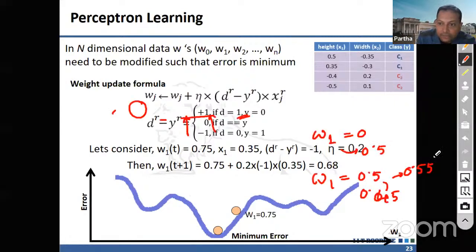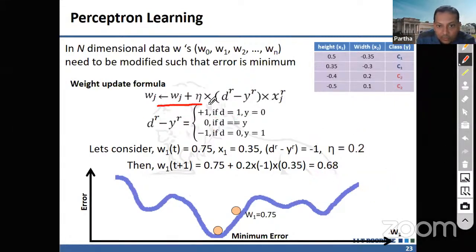Let us see how it actually works with an example. This is the formula of weight modification that I have already discussed in the last slide. d is the actual ground truth and y is the predicted output. If d minus y is the same, meaning whatever actual and whatever you are predicting are both the same, that means you do not need to change anything. The difference is 0. You predict 0, and actually it is also 0, so the difference is 0. If it is 0, then whatever you do, the multiplication will always be 0. That means there will be no change.